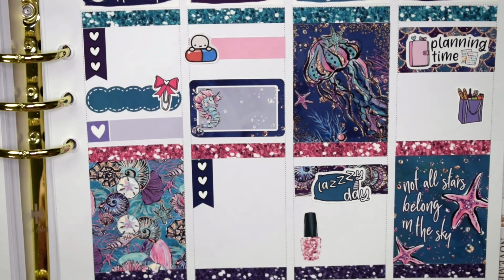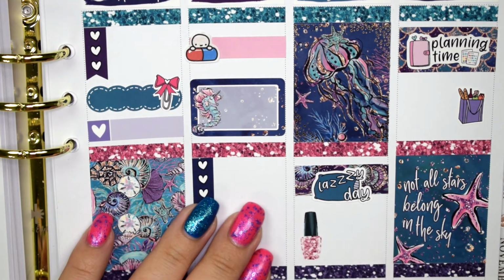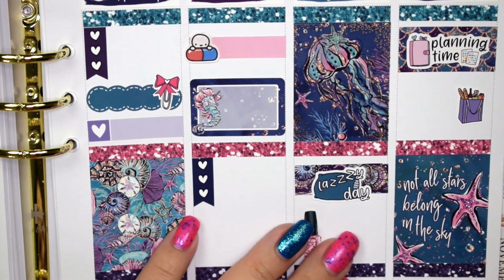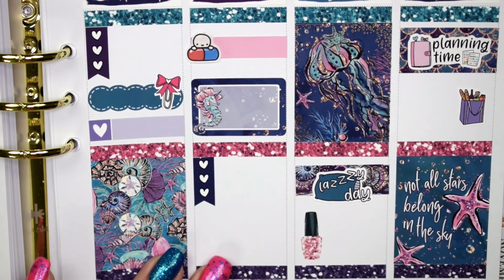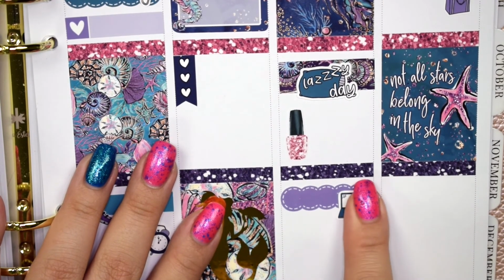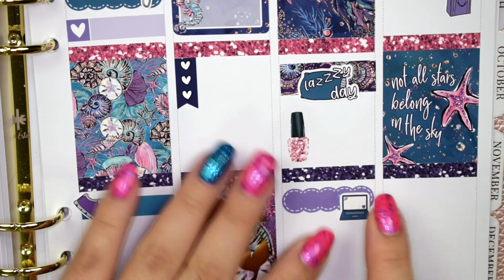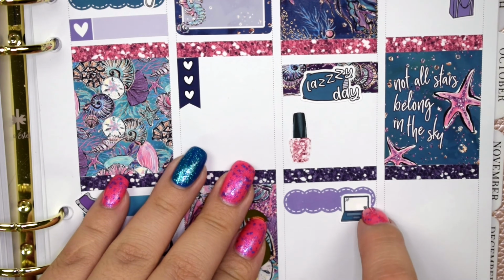Oh, so on Saturday, I'm going to go back and mark that I want to edit a few videos. So I'm going to use this label that I didn't get to use from earlier on Thursday. I'm going to put this down on Saturday that I want to edit a few videos, and I'm using this icon from the kit to mark that. And I'm giving myself a little bit of space so I can create a list of videos that I want to edit on Saturday, because I had pre-filmed a lot of videos, but I am out of pre-filmed videos, so I need to make sure that I start editing and planning out all my videos for the week on Saturday.